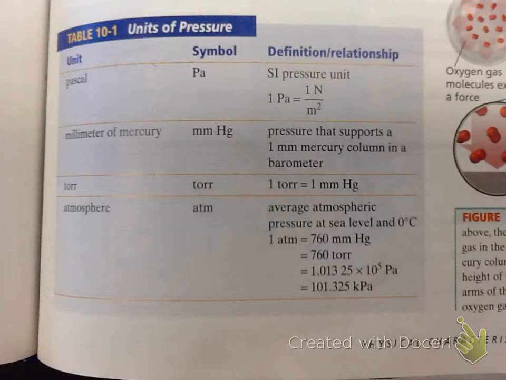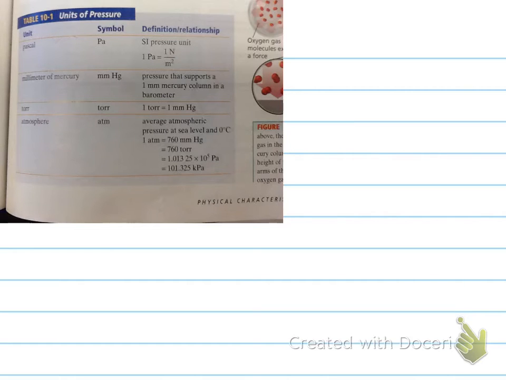So grab a book. Okay, so what you see here is a little chart that just gives you some of the different units that we're going to use. There are pascals, millimeters of mercury, torr, and atmospheres. Of these, for absolutely no good and rational reason, I love torr. I don't know why. What I can tell you is it usually gives you enough digits to get good significant figures. So you can use any of these, and you can convert among any of these. And here's the neat relationship.